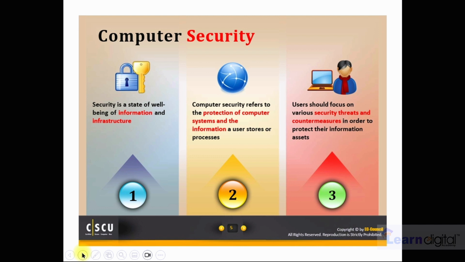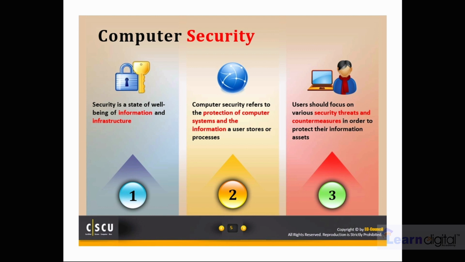So here, why computer security is very important. Computer security refers to the protection of computer systems and networks from unauthorized access, theft, damage, or disruption. This includes safeguarding hardware, software, and data from various security threats such as malware, hacking, phishing, and social engineering attacks. The computer security measures include antivirus software programs, firewalls, encryption, access controls, regular software updates, and user education and awareness training. So there are three key points.